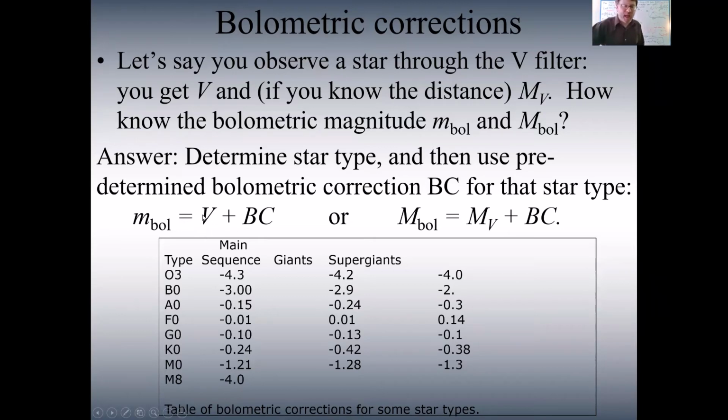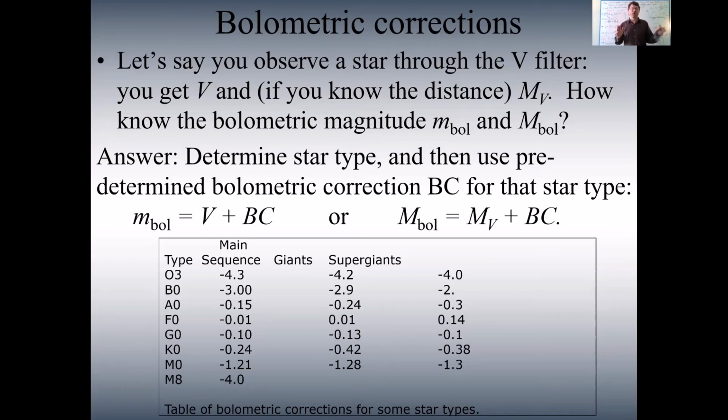The idea here in these equations that you see is that you could measure the brightness as it appears, the apparent magnitude in the visual, and add to that a bolometric correction that you would look up from some table. Now, we haven't talked about in this class yet the different spectral types of stars. We'll learn later that stars can be classified according to their surface temperature and size. There will be spectral types of O, B, A, F, G, K, M. There'll be different luminosity classes depending on the evolutionary state. But for now, all you need to know is that if you can identify what type of star it is, you could say, okay, now I know what bolometric correction I would use for that particular type of star, right?